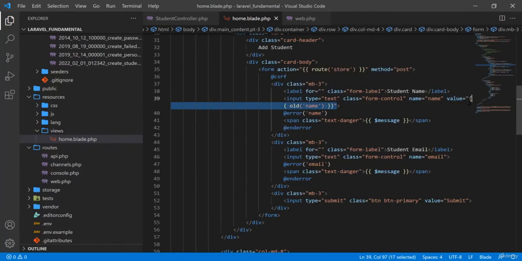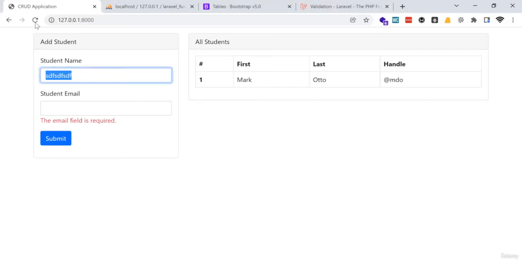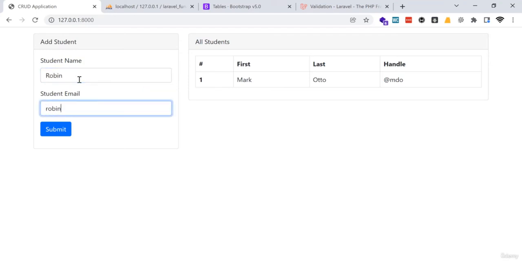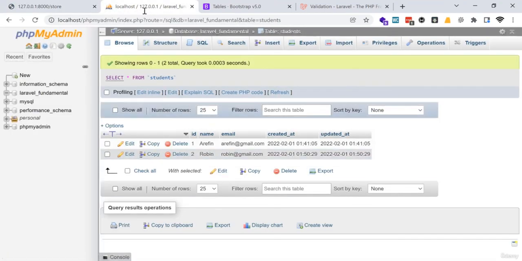So you can use the same thing, the same value, for the email, and here you will have to give email. Refresh. Now see that I'm going to give a name, but we know that this is not a valid email. Submit. It is showing the email must be a valid email address, but this one is not lost. What I put in previously is showing here. When I give everything okay, then submit, and then it is stored in my database. Go to refresh here and this one comes.